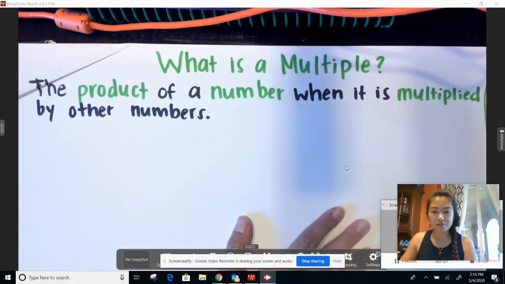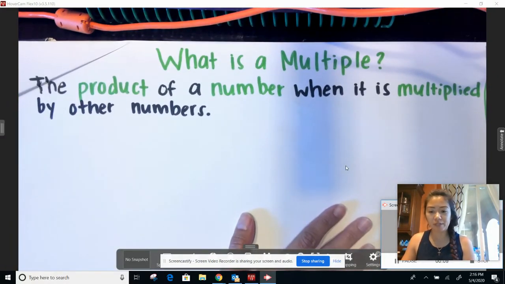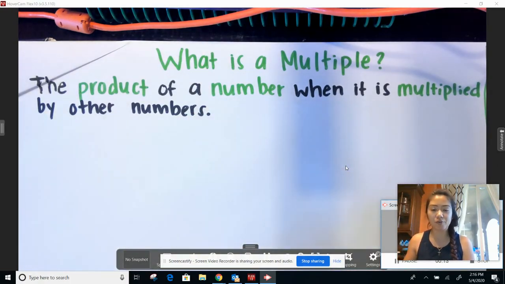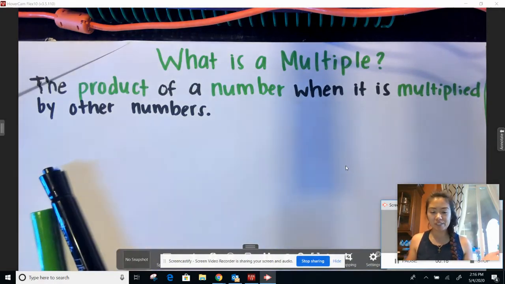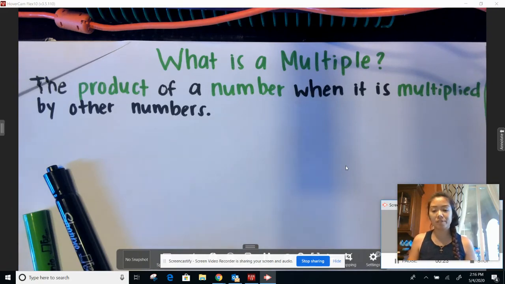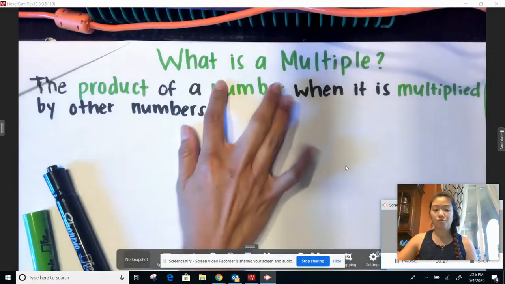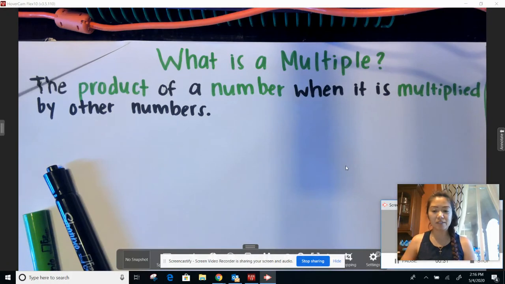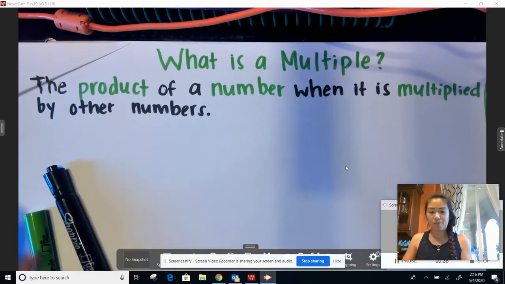This is going to help you so much when you are multiplying and dividing. It's really what will help you do this fluently and quickly. So we went over our standard in the slide deck, but our I will statement is: I will gain familiarity with factors and multiples, and we're going to be especially focusing on what a factor is. You probably are very familiar with what a multiple is, and it is a bit easier to identify, but factors are maybe not as simple. So let's go ahead and jump right in.